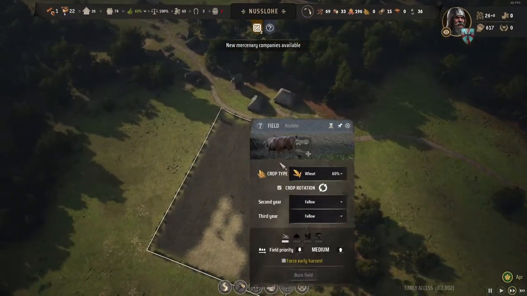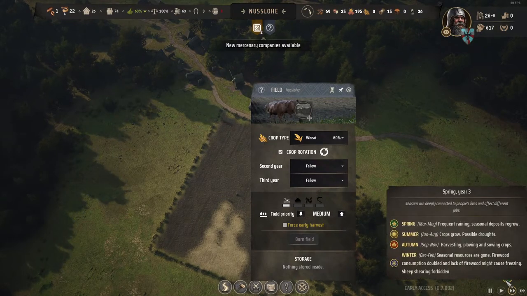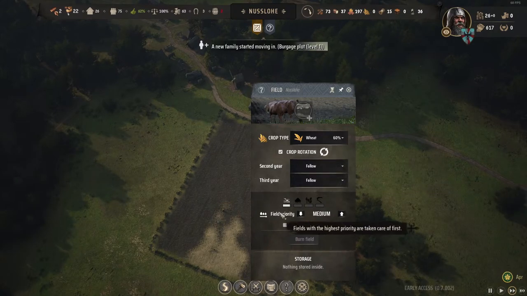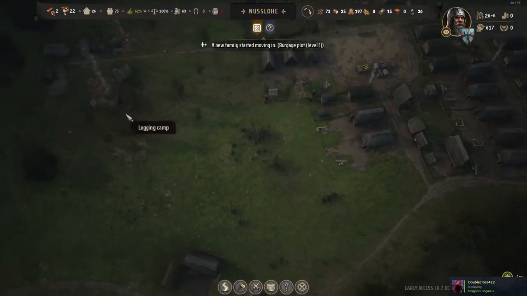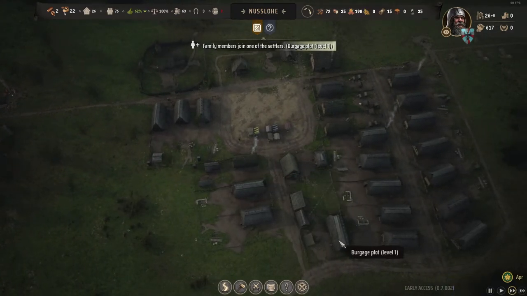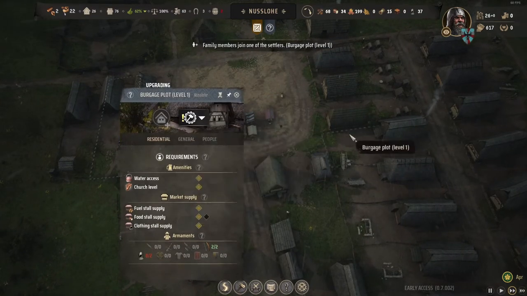Okay. How's our field coming along? It's April. Yeah, it's mostly sowed, so that's good. We have enough people working. I am getting quite worried with how many families are having to move in. It's not good. What we could do is... Okay, good.